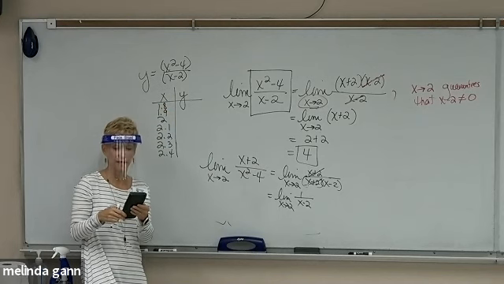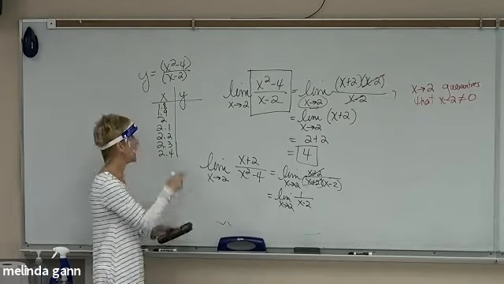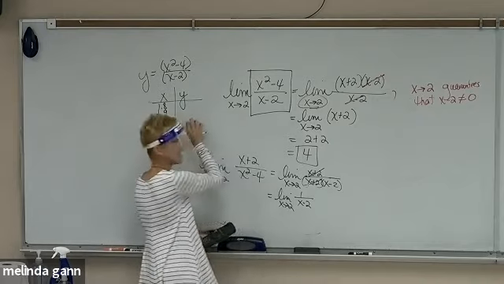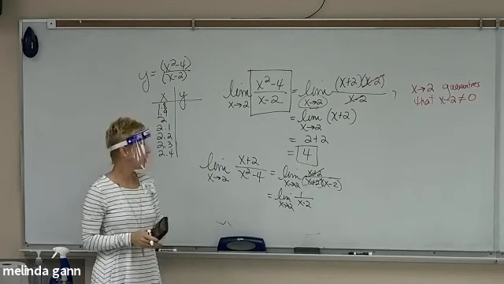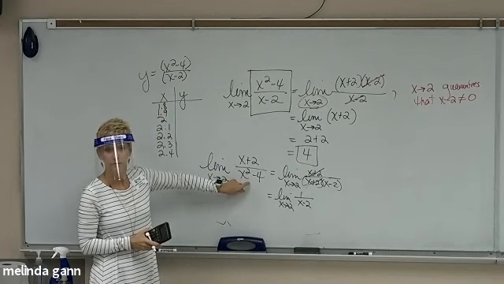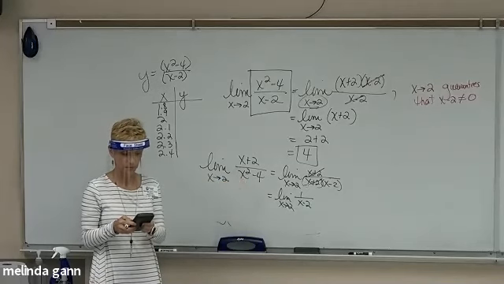Now, what is your answer? It's getting close to 4 from both sides. So you might guess 4 from your tables. Everybody with me? Now, try this one. Try to make a table for this one and see what happens.